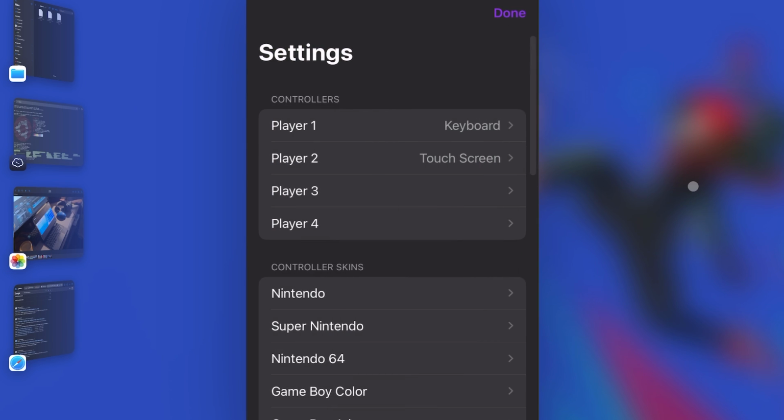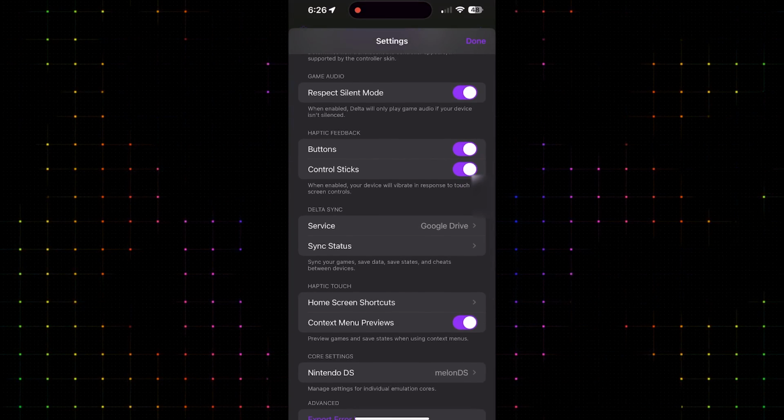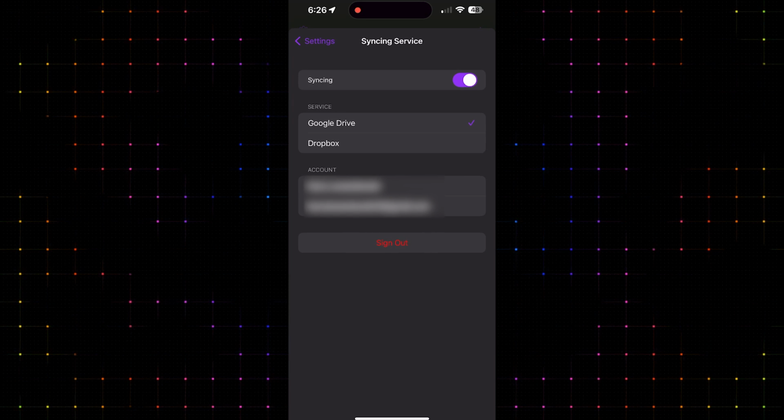Delta has a ton of other settings you can customize, but the last one I'll cover here is the syncing. Delta can sync your games, themes, save files, save states, BIOS files, everything between multiple devices using either Google Drive or Dropbox. As an Apple sheep, it'd be nice to have iCloud support for Delta to just make the syncing easier. Like, it's an iOS exclusive app, so I'll take what I can get.